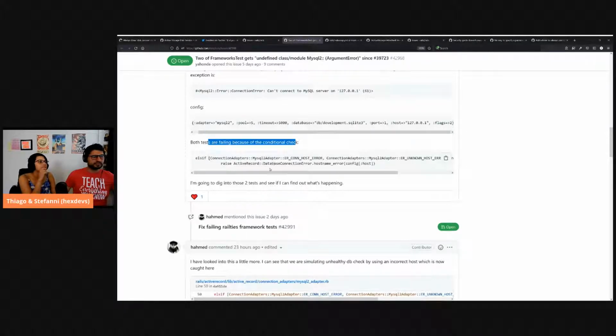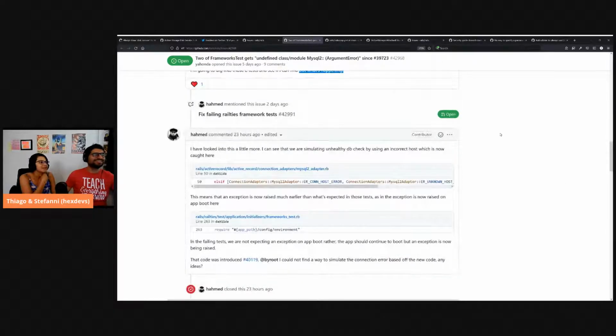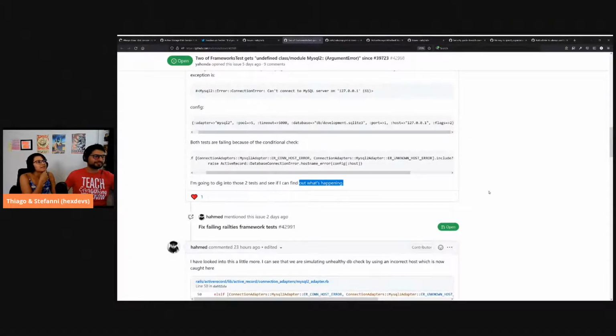If it's a connection error or unknown host error, and the error number is one of these two, they will raise this specific error. I'm going to dig into those two tests if I can find out what's happening. I would guess so there's an open PR for that. Yeah. Okay.